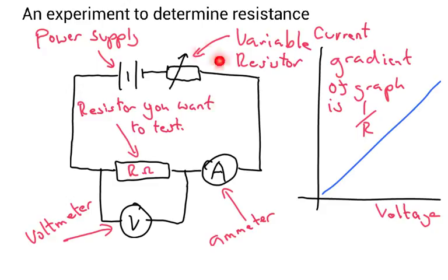You vary the variable resistor, and what's going to happen is the voltage across here will slowly increase. And you're going to see, as the voltage increases, the current is also going to increase.